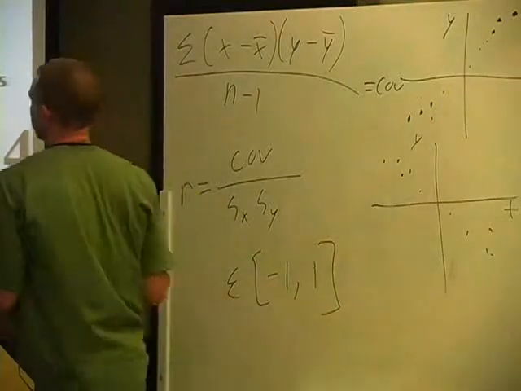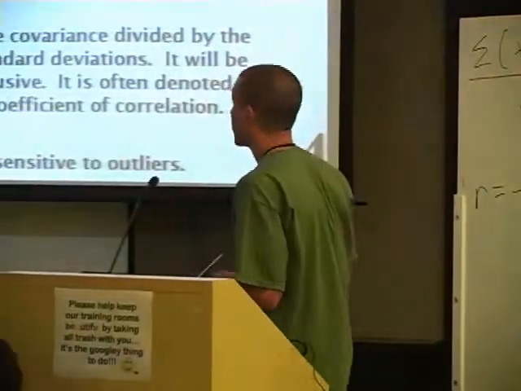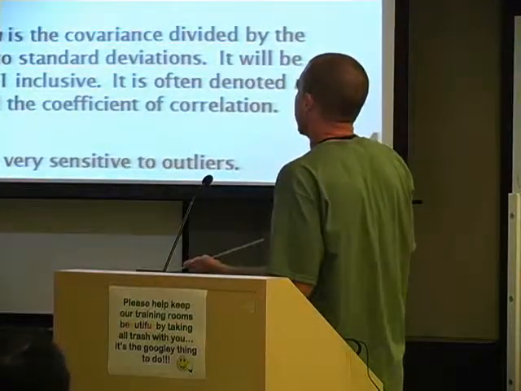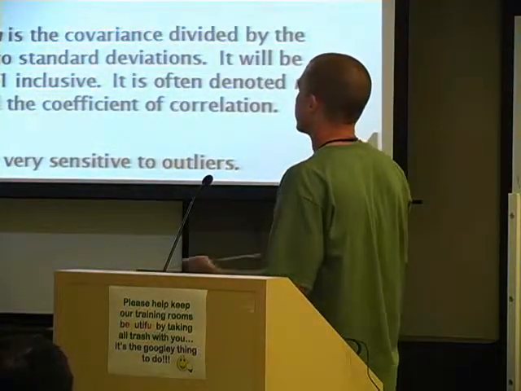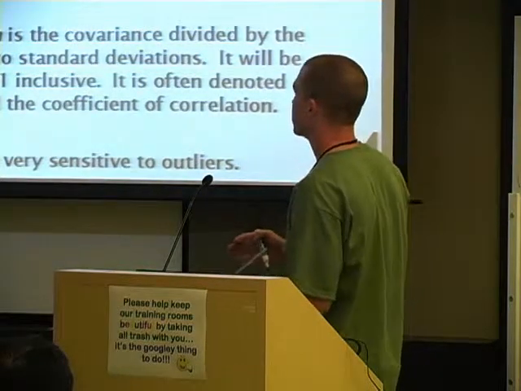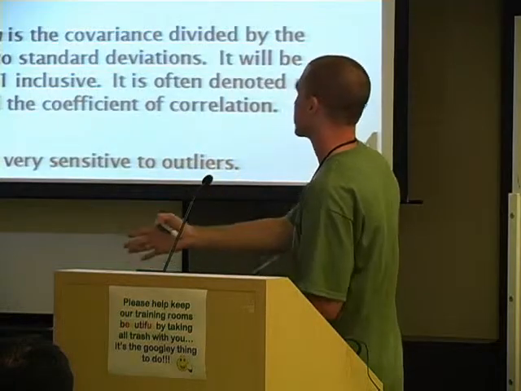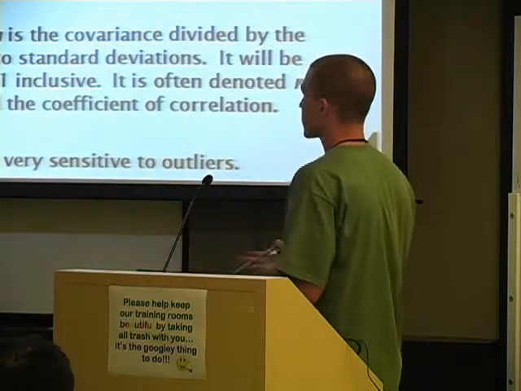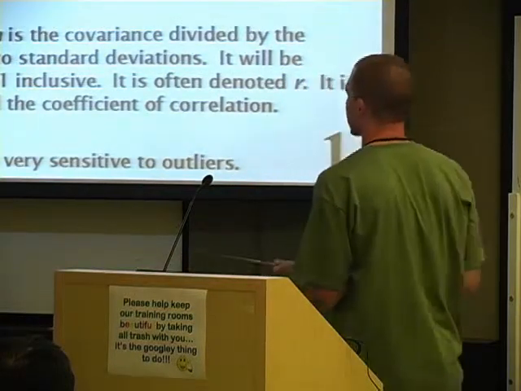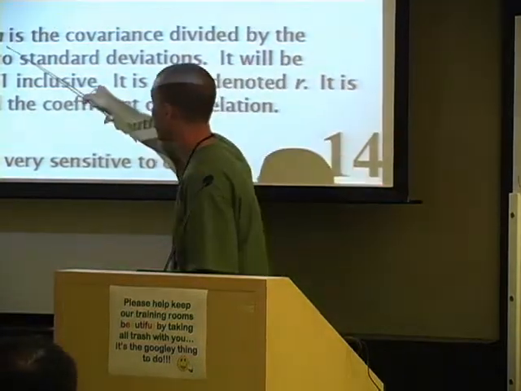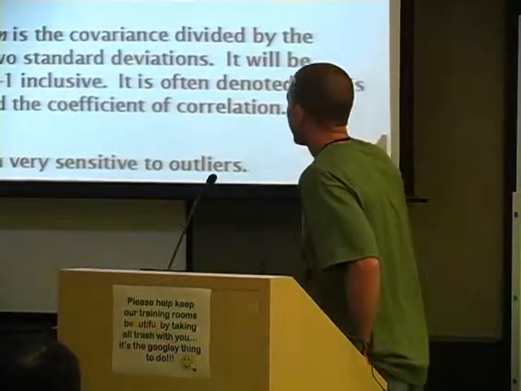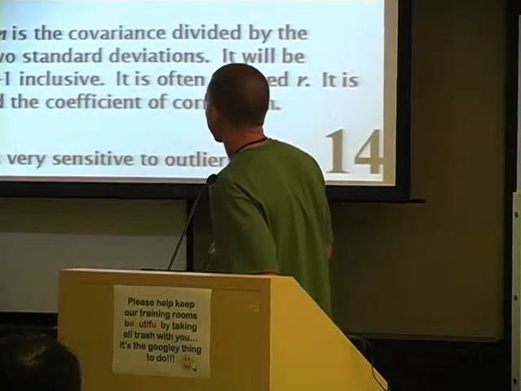And then sort of the absolute numbers become meaningful. If someone says, I found the correlation to be 0.9, or I found the correlation to be -0.8, you sort of know what that means. And even if you don't, you can relatively compare two things that are on different scales by looking at their correlation. Say the correlation between intelligence and time to complete the task was this, but the correlation between intelligence and income was this. Even though all the variables are measured on different scales, you've measured the strength of the linear relationship with the correlation, which lives on -1 to 1. Again, it's often denoted by R. Sometimes it's called the coefficient of correlation.